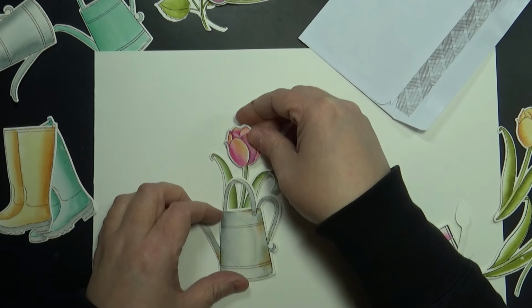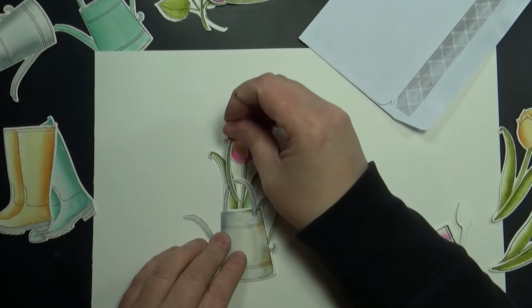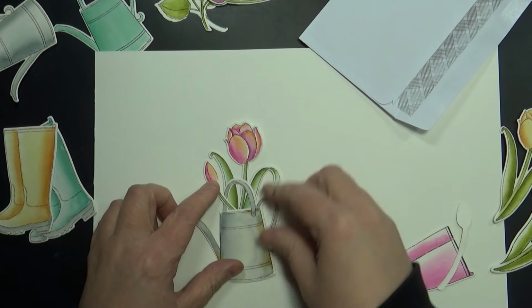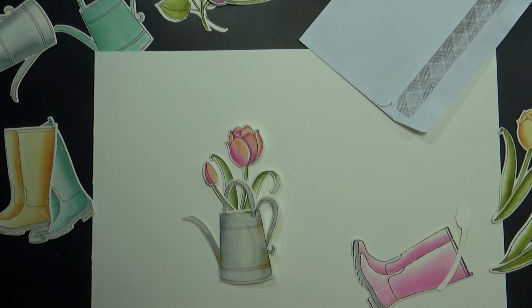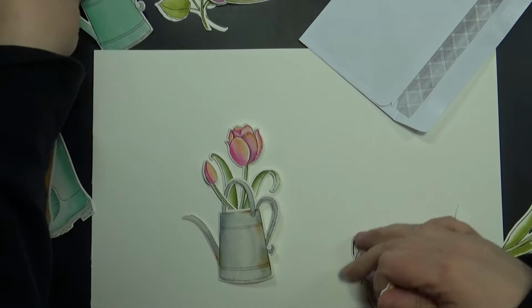So there I'm just playing around with, look how the tulip can look in there. That is just pure spring with that watering can, and then add one of those little tulip buds in there. Imagine that with the ledger background behind it. You just wouldn't need much else. That's one of my favorite arrangements right there with this mix and match section. So I'm just having fun here, seeing what I can grab.